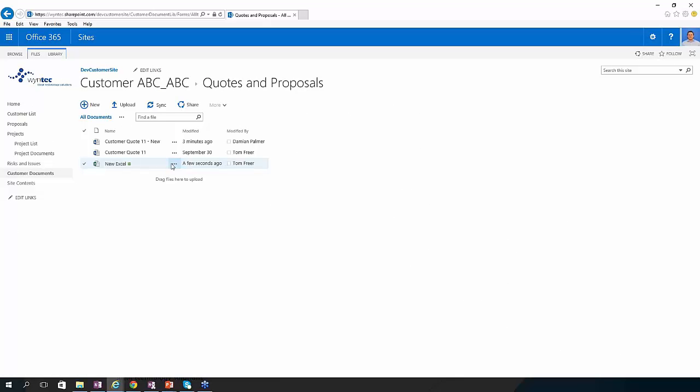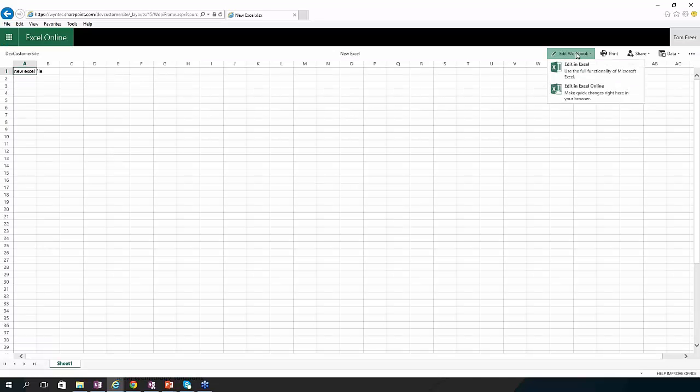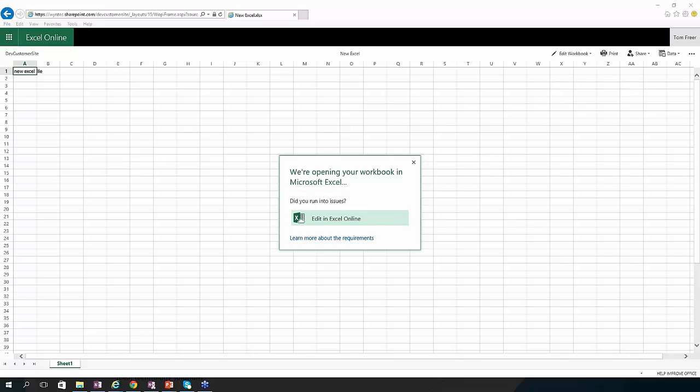We can again easily edit that just by clicking on it. It'll bring it up in our read-only view, and then we have the ability to edit in Excel and edit in full Excel. So again, this will just open up my version of Excel somewhere on another screen.